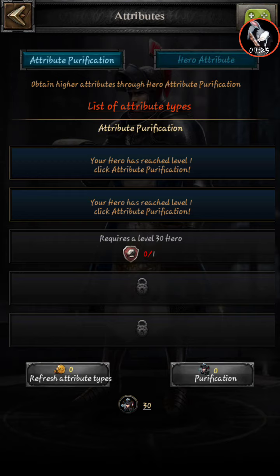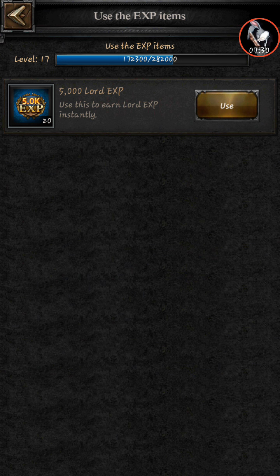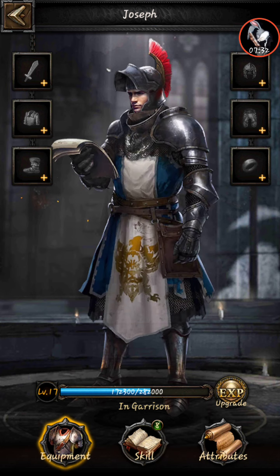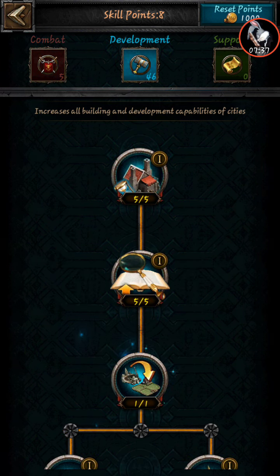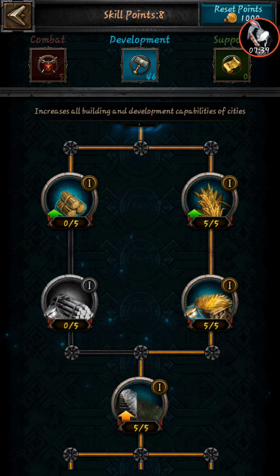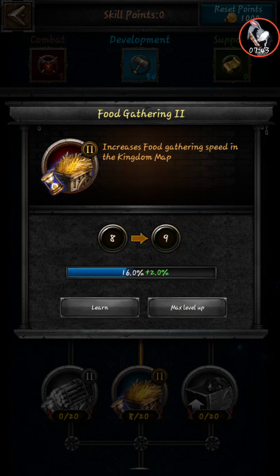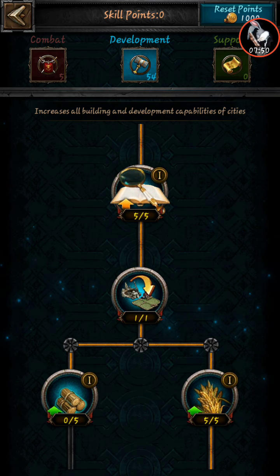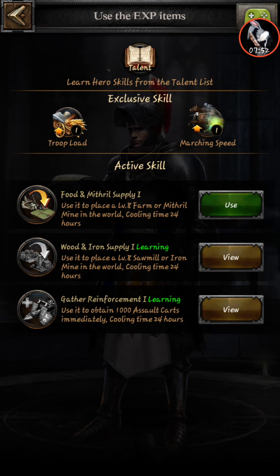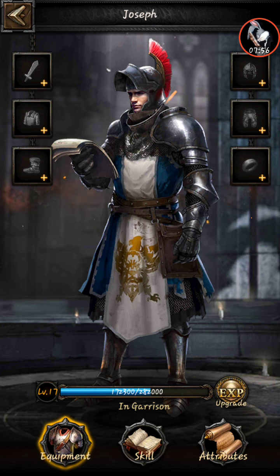He's got Joseph. Joseph is at level 17. I don't know if he wants to spend the points to get him up a little bit higher, but he's also got some points sitting aside. So what we'll do is we will max this level up right here, since he's trying to gather food and stuff like that. So what this is going to do is help him gather food quicker, and all of his income is going to be a lot faster.